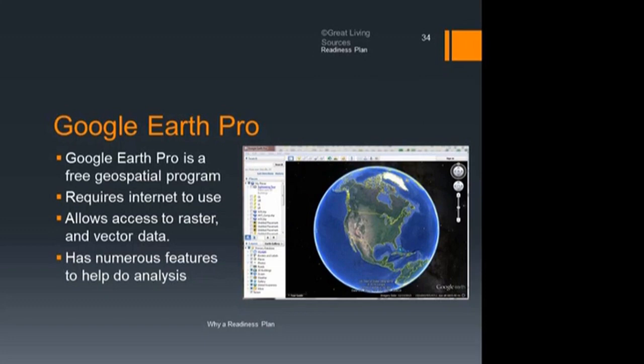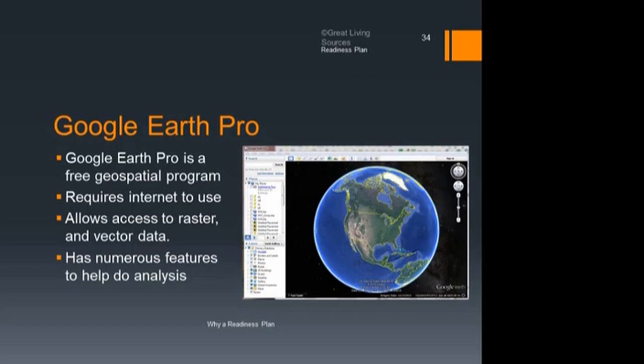I see a lot of YouTubers that use this to display a lot of stuff. It does require internet because it is a web service, which means that the actual data does not reside locally. It resides on a server somewhere out in the ether.